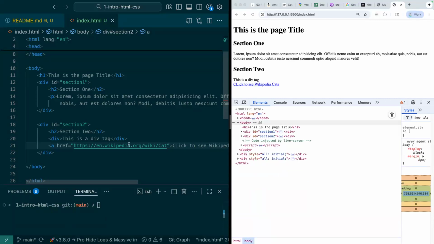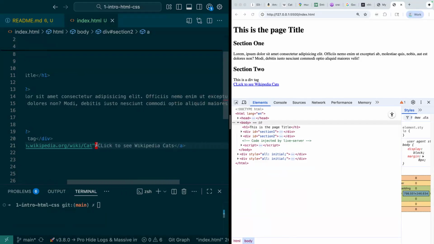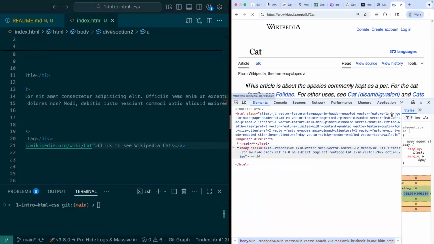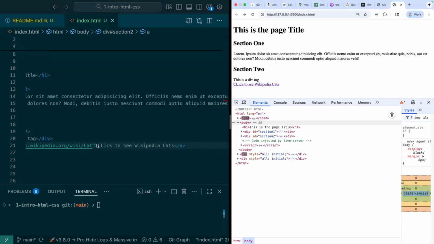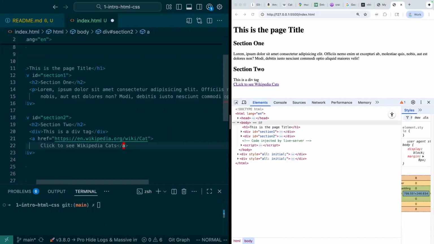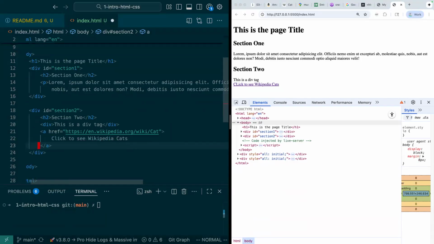And then we can see here that inside the A tag, I have this text, and that's what's displayed. If I click on that, I now have a link that takes me to Wikipedia cats. If I click back, it takes me back to my page. I could also write it this way.